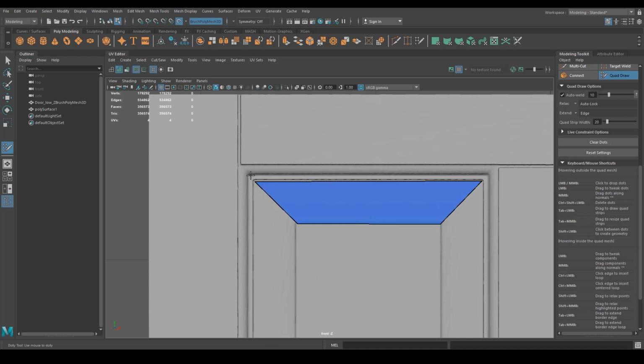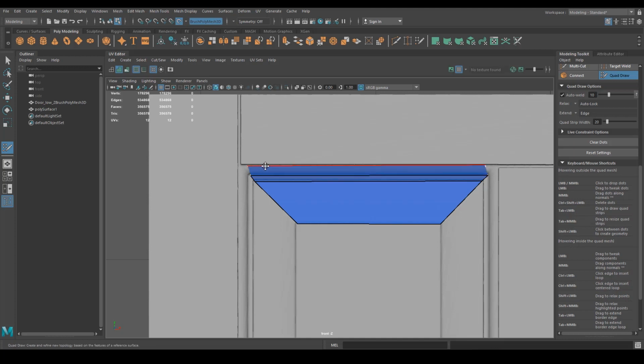So I could do that again over here. So this point here, this point here. So I've got 2 that I've made, and there's these 2 that already exist. So if I press shift, I can create another quad in between there. I can also hold down the tab key and left mouse drag, and that will extrude it. So I've extruded that piece out there.